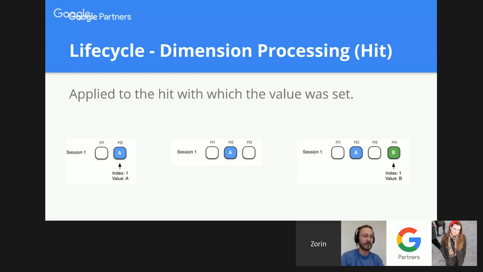In this case, it's value A. It can be whatever value you decide, whatever value you actually need. If the same session has one additional hit, only the second one is going to be enriched with the data. So the third one and the first one will not hold that information at all. Now, if the session has one additional hit, so this is the third image, the last on the right, the first hit doesn't have any information at all. The second one only has index 1 dimension, which holds the value A. The third one is empty, and basically we have an additional hit, which for the same custom dimension gives a completely separate, let's say unique, value.